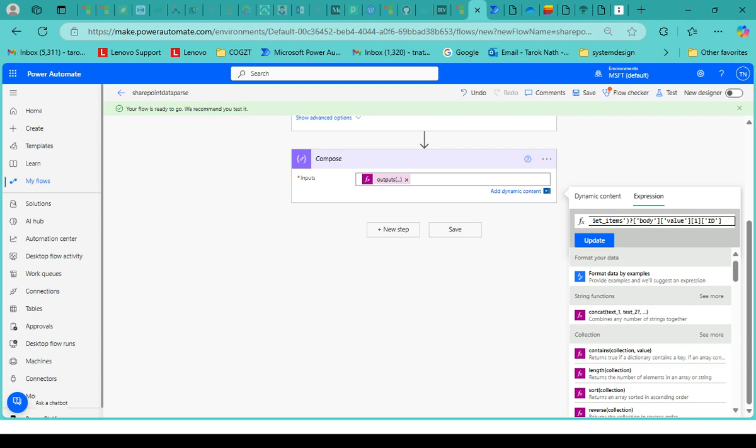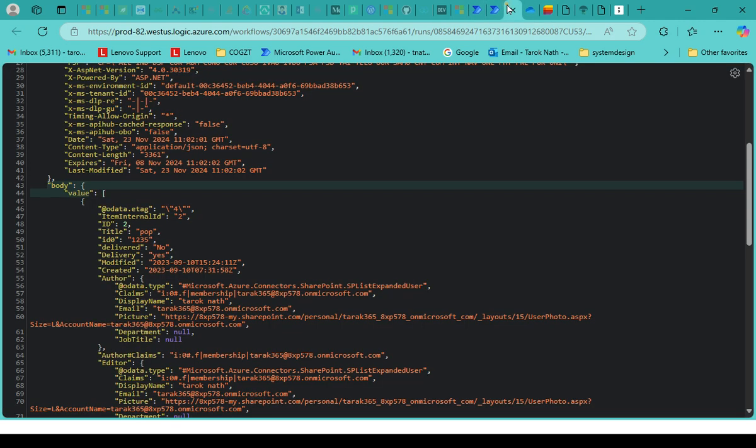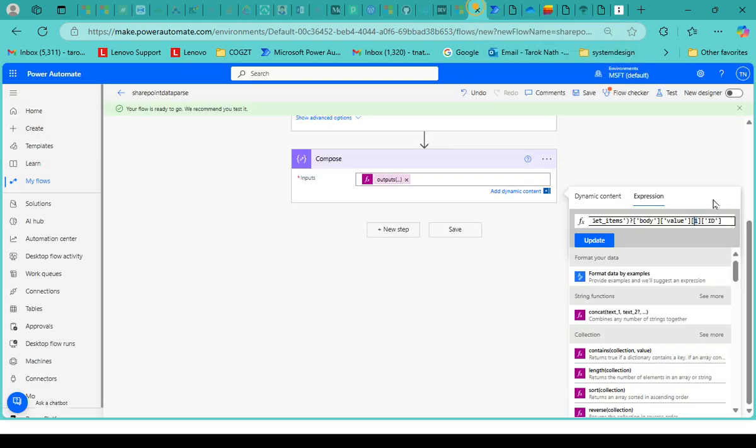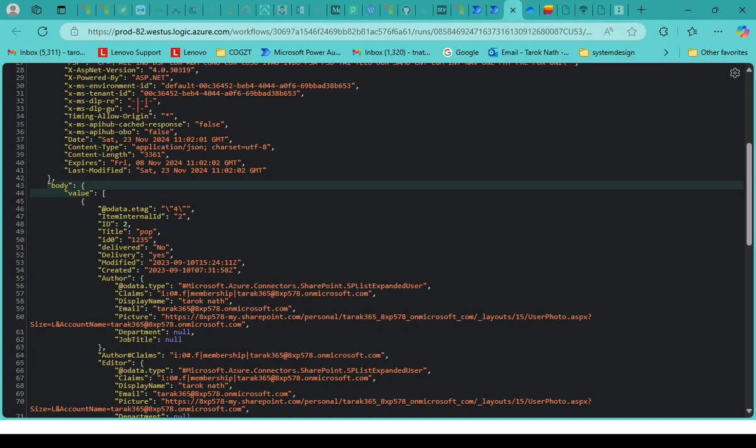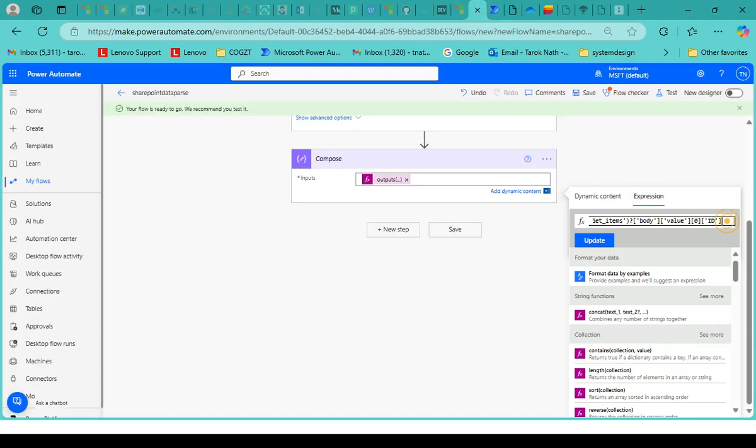1. So what does 1 mean? 1 is the index of the array. As I have shown you, there are two elements in that array, but the index starts with 0 as in computer programming languages. So here I want to check the first element and get this property value, that is 2. It should return me 2. So I have created this expression in this format.